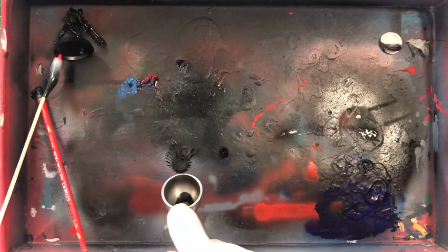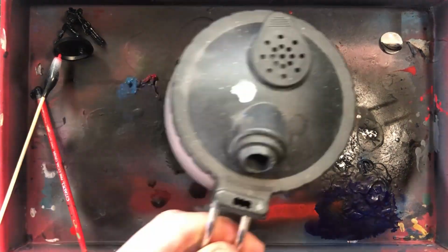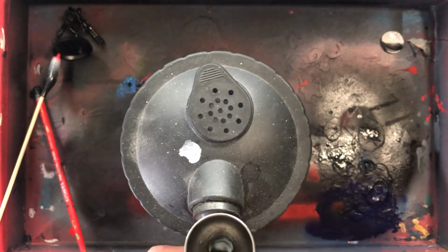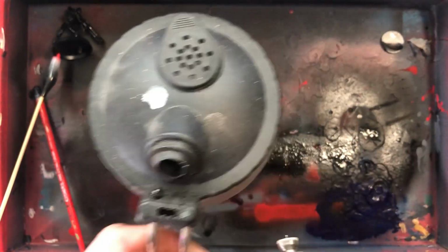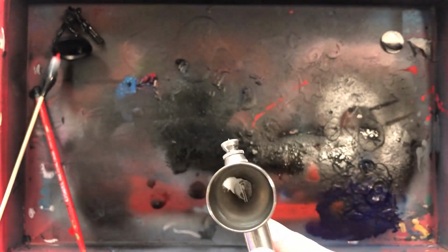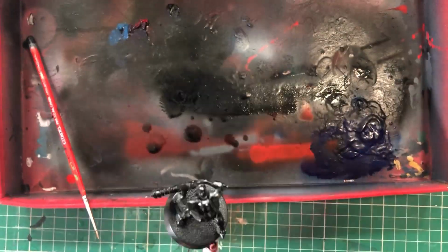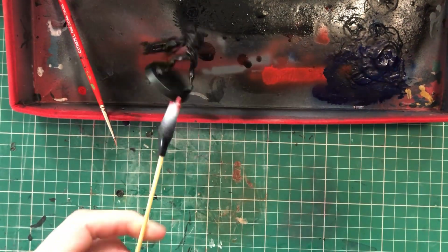Now we've got to empty out the paint from the airbrush, give it a quick swill through. I'm actually using thinner here, and then dumping out that thinner into a container, swilling it through with water, and then adding some high flow acrylics from Golden, so I can add a zenithal highlight.